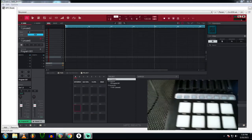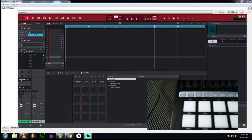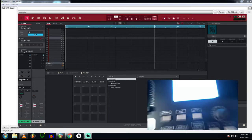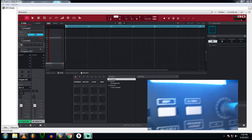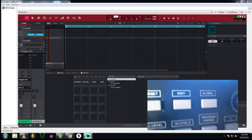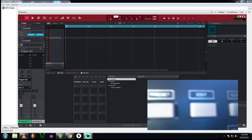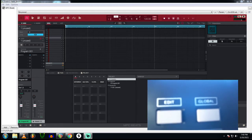But if you look at the screen, it's not coinciding with pad 1, pad 2, pad 3, pad 4. So to reassign these, what I did is I reassigned these by here. They have the fields: preset, edit, and global.